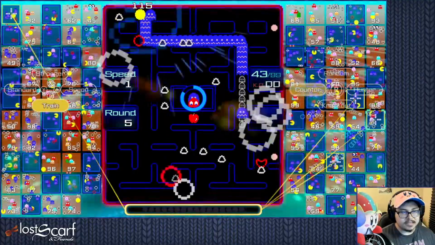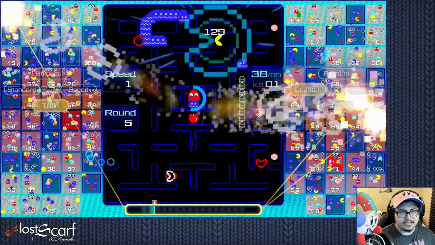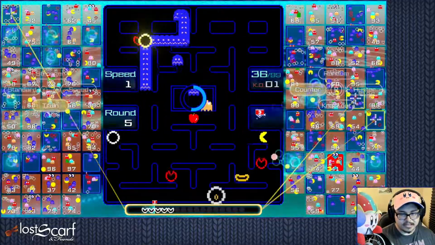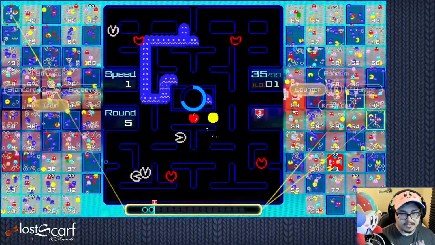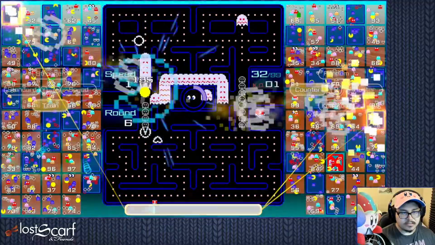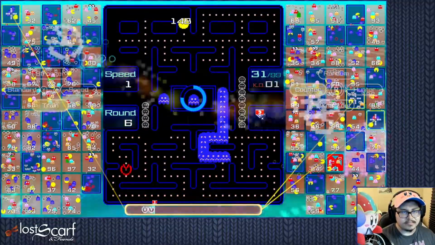Now here's where it gets dangerous. That red. I could touch that red and die right now, so I can't do that. Yay, oh, nice. We only got one so far? Wow. Now that red's dangerous. I gotta go here and then go back and get the fruit. Go through! Oh, I thought I blew the combo for a second.